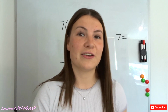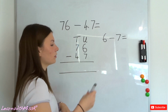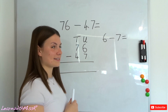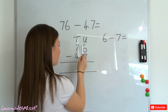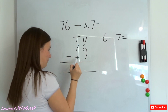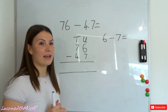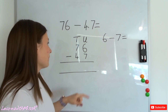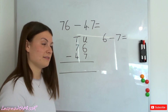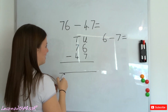Here's where another rule comes in. So if we can't do that, we don't just say, oh, okay, well, I know I can do this, I'm going to do 7 take away 6, because that's not how we do it. We always go from top to bottom. 6 take away 7 we can't do. So we have a little saying in my class. This 6 goes over and he knocks on the big tens and he goes, can I borrow one of you? And then they say, yes, of course.